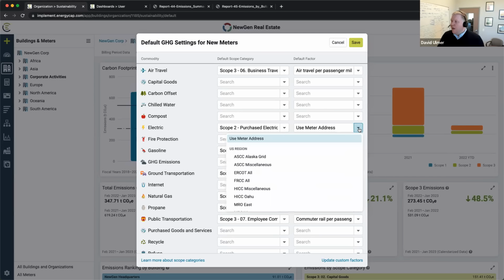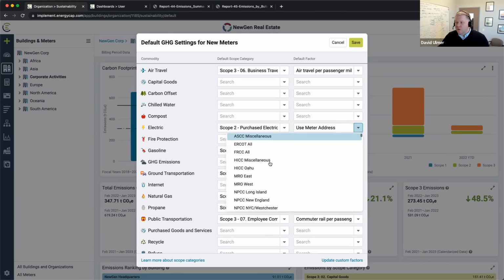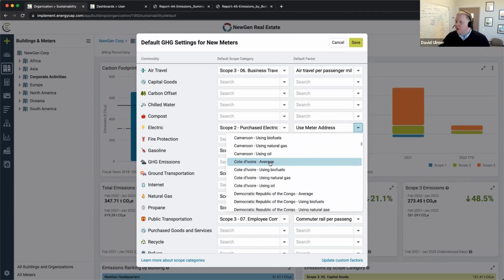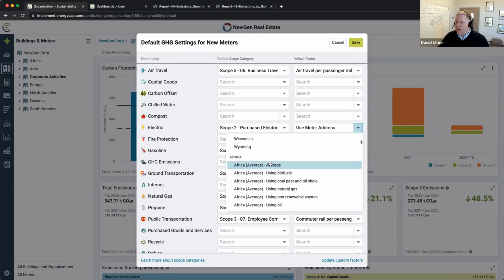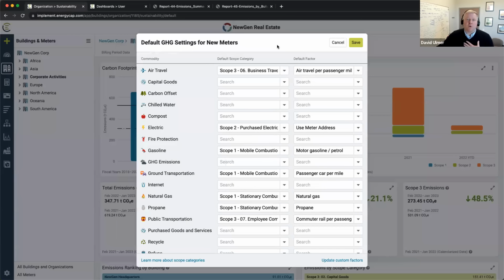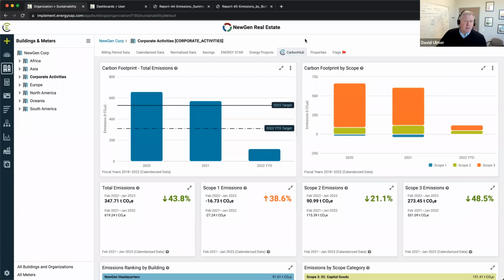So as an example, as we look at electricity use, not only do we have North American regions, but we also have areas all around the world, and averages and factors as they change, and we're maintaining that in the background for you automatically. So it's important to be able to set things up easily. One of the ways we do that is providing defaults. I've spent some time talking about factors, and that's a real key part of having accurate reporting, is having good factors that convert the data you're tracking into CO2 equivalent.